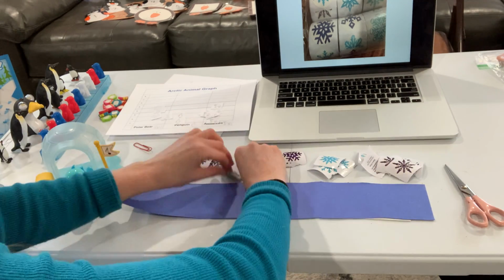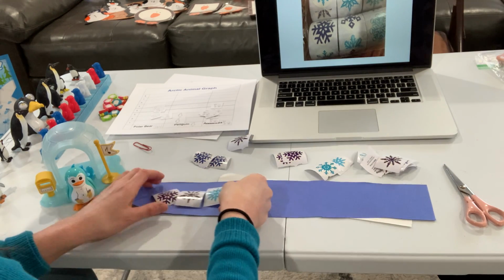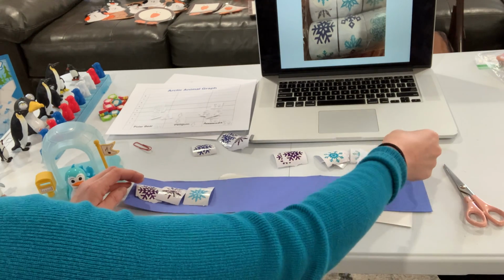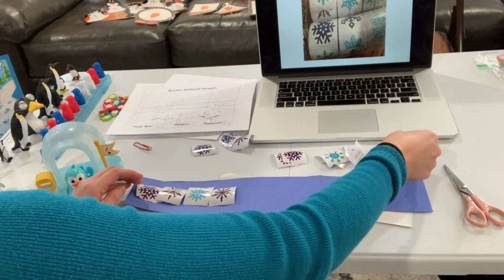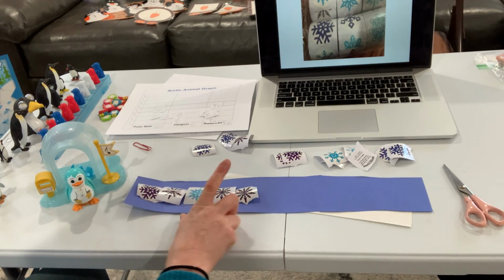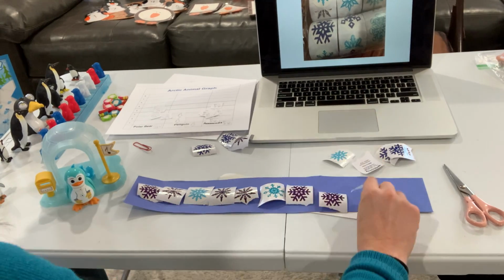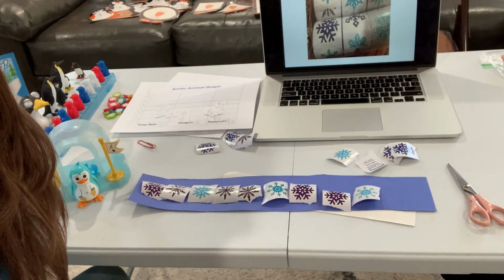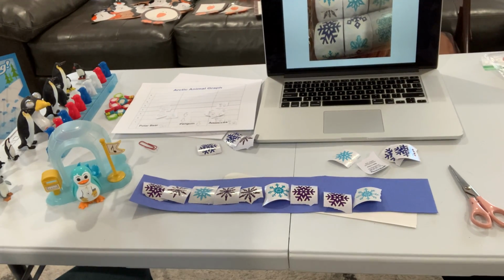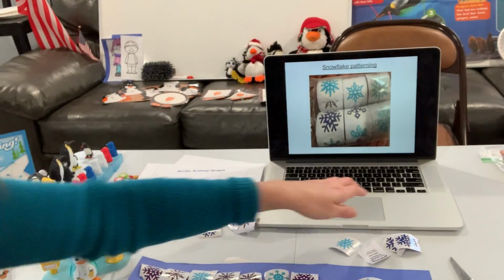Maybe just do purple, purple, light blue. And then maybe you can just save these other stickers. Just move it around. Maybe your family can decide which one's best for you and have you finish the pattern. So if we finish this one, purple, purple, light blue, purple, purple, light blue, purple, purple, light blue. Okay, so you decide whatever you think is going to be a good challenging one for you, but not too hard. Okay, change it around. All right, there's our patterning.